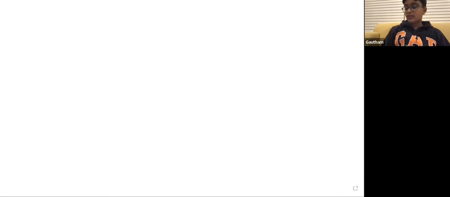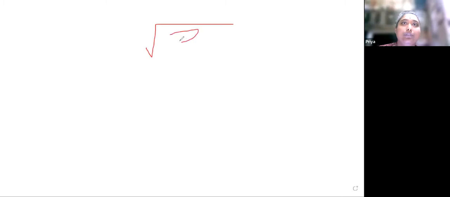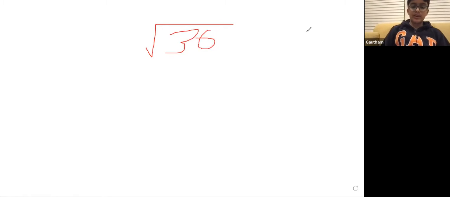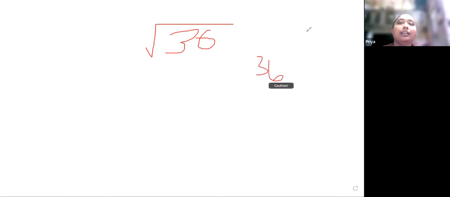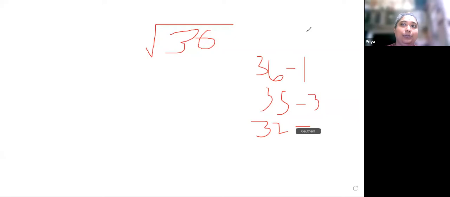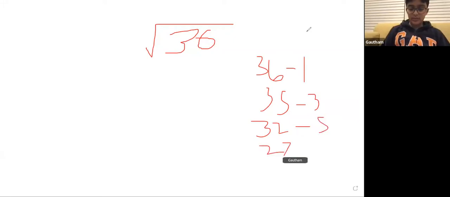Square root of 36. Wait, what? Square root of 36. Did you say pi? I said square root of 36. Okay. All right, I'm gonna use repeated subtraction. This is small. If you're sure that it's a perfect square, do it directly. If you're not sure it's a perfect square below 100, use repeated subtraction or factorization. It's your choice. I'll just use repeated subtraction because it's a small number.